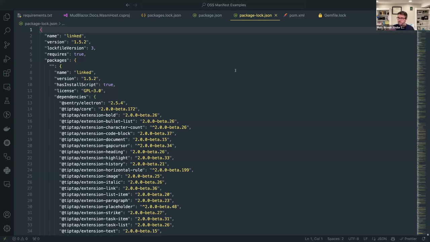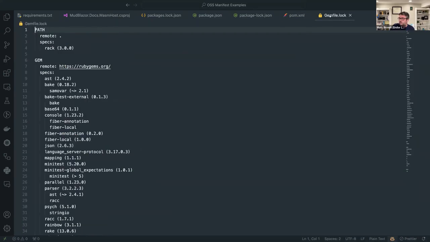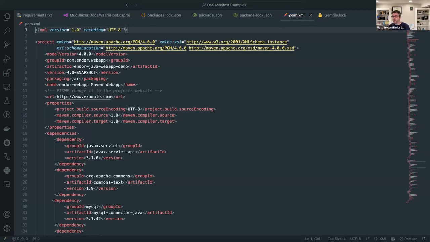That's the other thing: there are new package managers that come out every so often. But for example, you could use npm with TypeScript or JavaScript. For Java, Maven is a very popular one. There's also things like Gradle, which we can talk about in a second. And with something like Ruby, you could use Bundler. This is a Gemfile; they use what are called gems. You can see how very complex it can get very quickly. But the thing to remember about dependency management tools and package managers is that they help you manage your dependencies in your packages. So those are the very common ones.